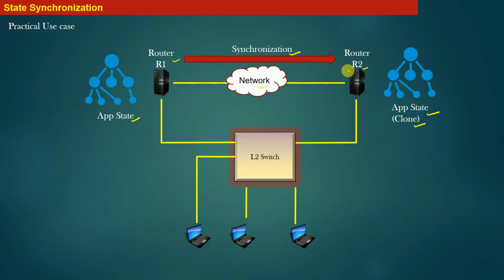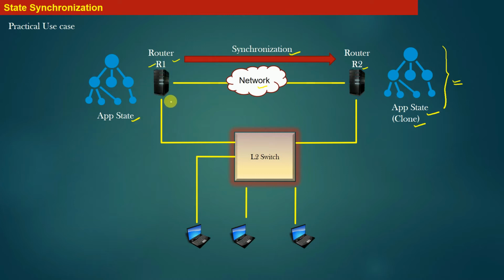So when the redundant application running on redundant router R2 receives the synchronization data from the application running on primary router R1, router R2 can flush off its old application state, and from the synchronized data that it has just received, it can reconstruct the new application state, right? So this way, the redundant application running on redundant router R2 can ensure that its application state is up to date with the application state of the application running on router R1.